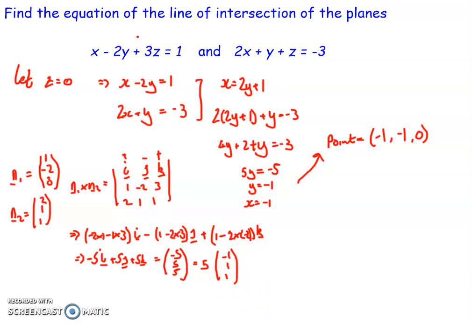One point to note quickly, before I go on to do the equation of the straight line, is I could have taken the negative out with it and put negative 5 out front and had it as negative 5, bracket 1, negative 1, negative 1. Either variation of this is fine. To be honest with you, I would probably take the negative out to get rid of it and just reverse the sign, so I'm going in this positive direction with x. But again, it doesn't matter which of the two ways you use, you'll still get the same direction. You'll still get the same equation of the straight line.